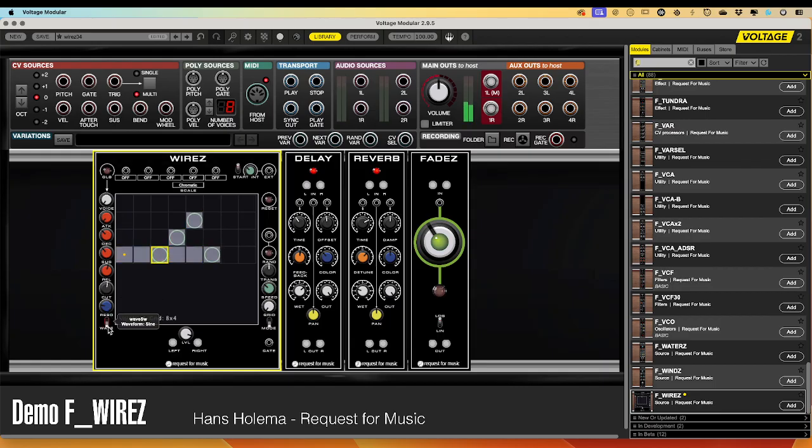The bottom is sine wave, the middle one is a triangle, and the top one is a saw wave. So if I actually set this to all and dial this up, I can dial the cutoff frequency, change the cutoff, the resonance, and work with that. And obviously I can have, and let's dial this back for now.